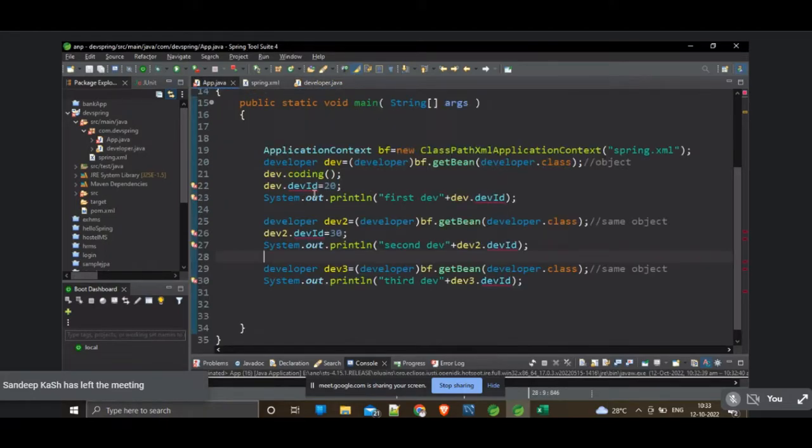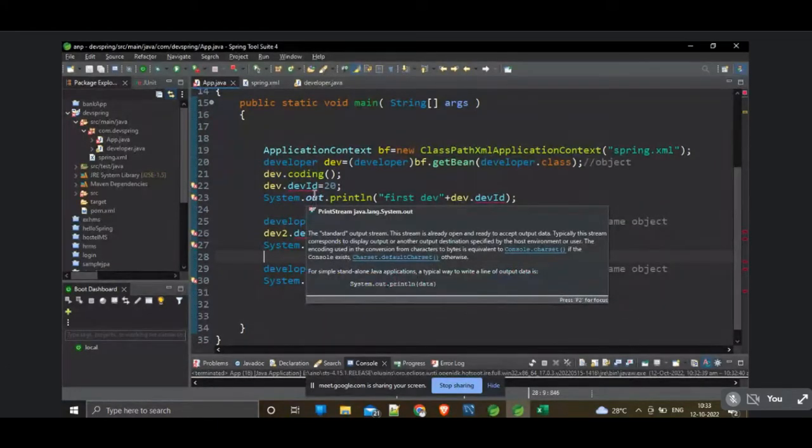The dev id is a private variable, but you are accessing it by creating the object. It is not possible, so you cannot use it. So it is raising some issues. If I want to access the element of developer id, how to access it? Since developer id is a private variable, we cannot read it directly.